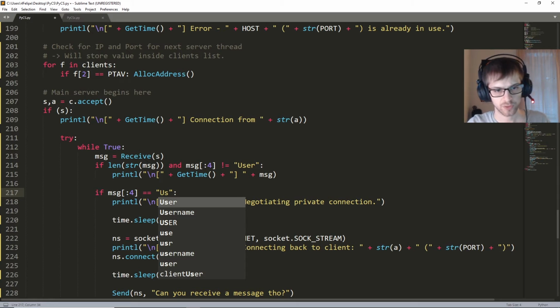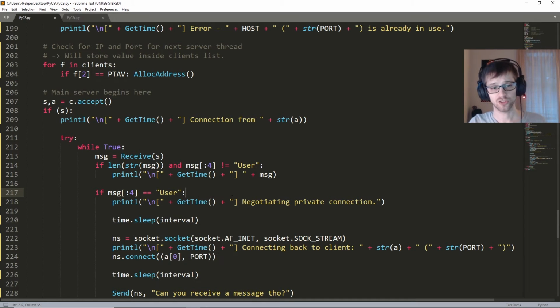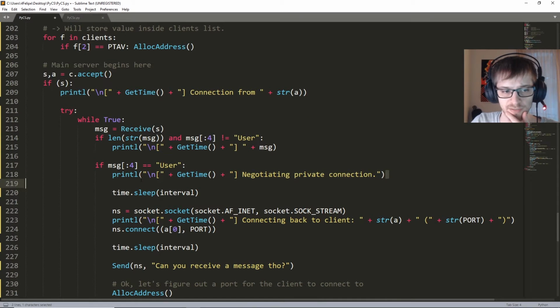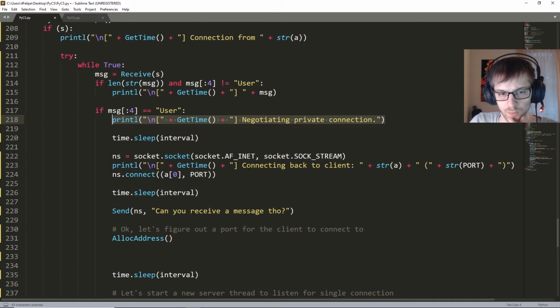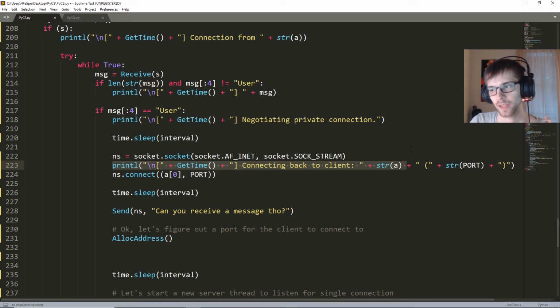So if the first 4 characters of the message is equal to user, then we're gonna start negotiating the private connection. We're gonna go ahead, start the socket, we're gonna print the message, and we're gonna connect back. Now, I think this is a good spot for us to go ahead and add this information to the client's list, right?